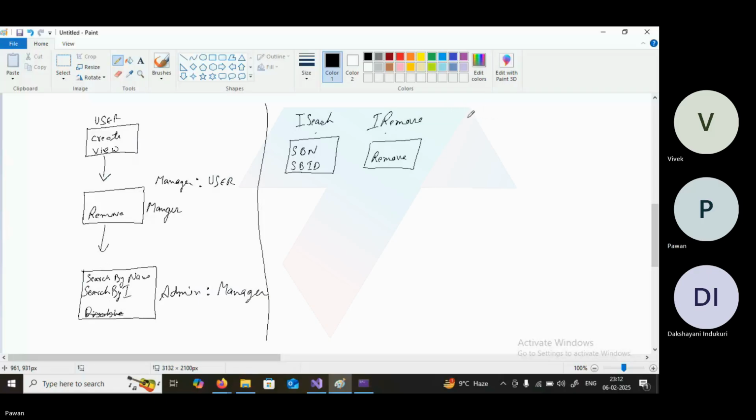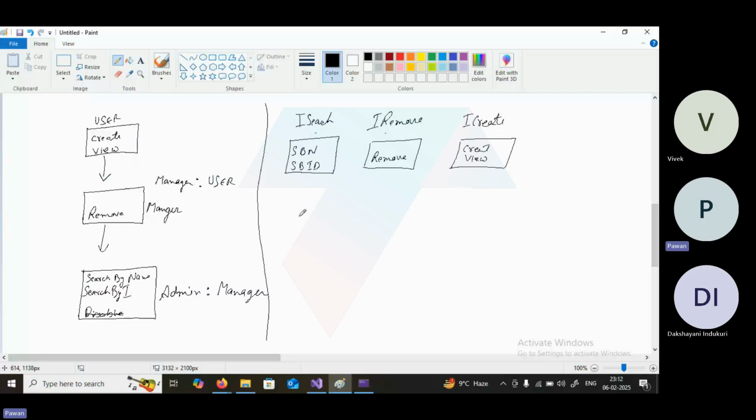Then a create interface, which has create and view.